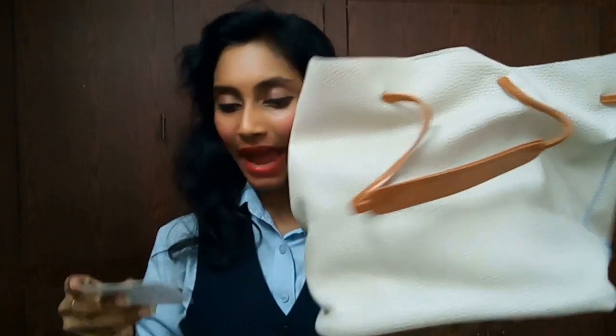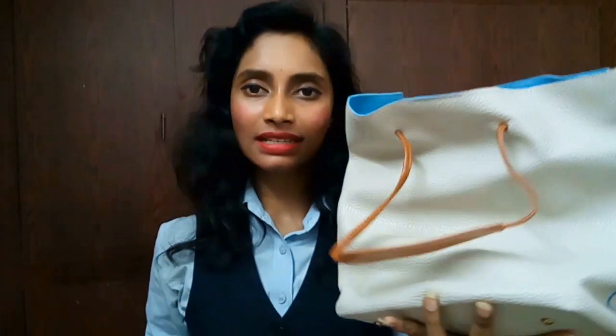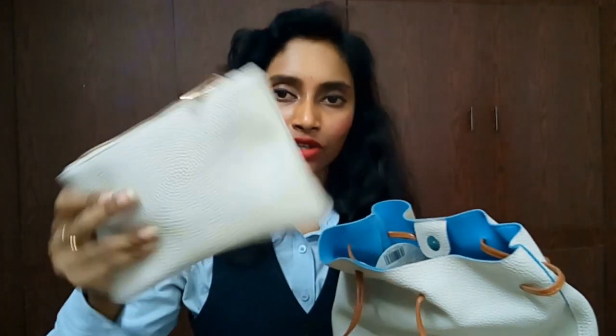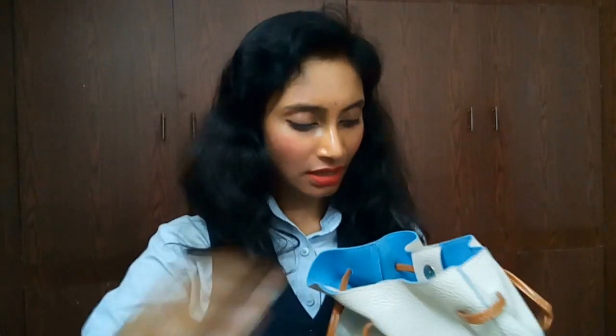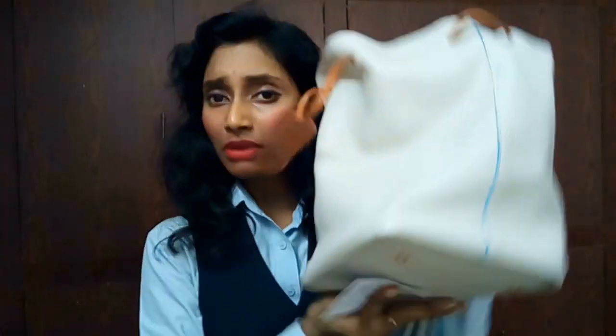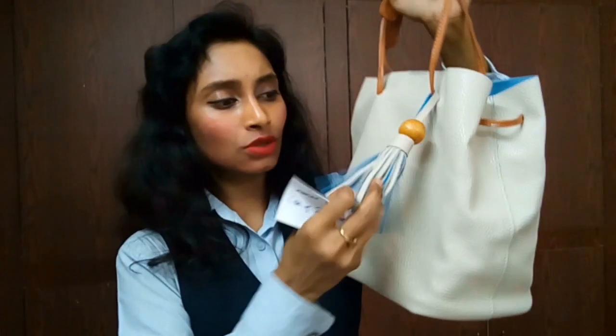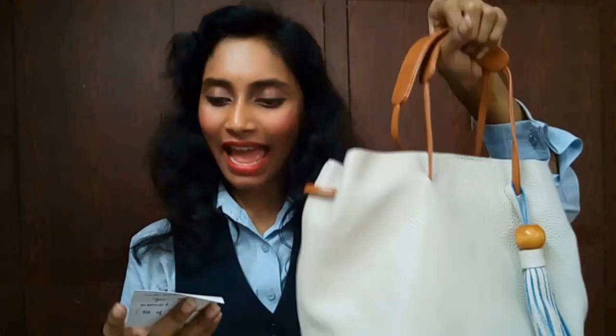The bag is part of the products — each box contains one bag. This is a Backland bag worth 2100 rupees. You can check it online on Amazon for 1500 to 1800, and they mention the correct MRP of 2100. It can be used as a sling bag as well as a handbag, and there's another pouch inside to store money and cards. The first product — the bag — comes in beige and black, and I chose beige.